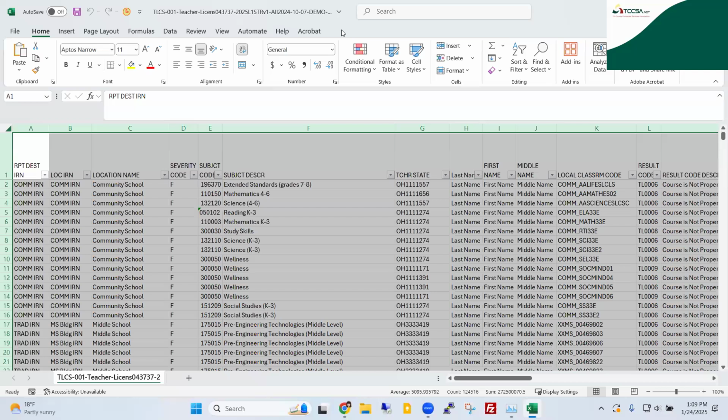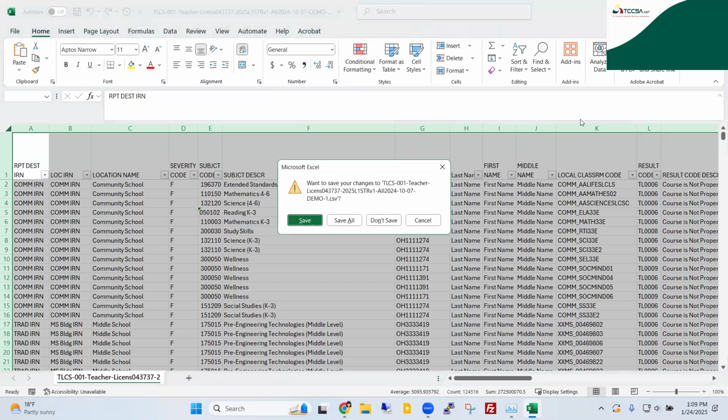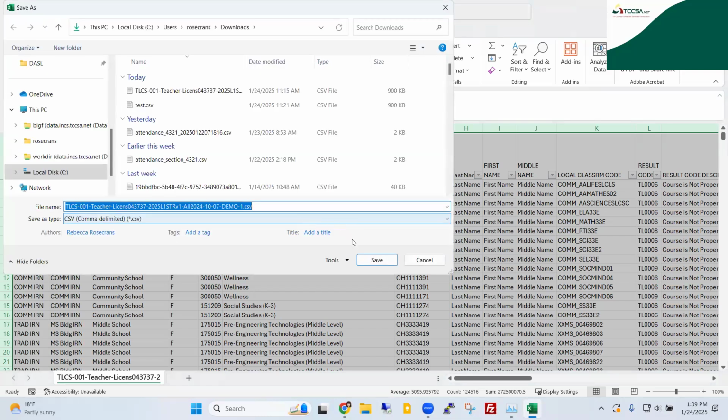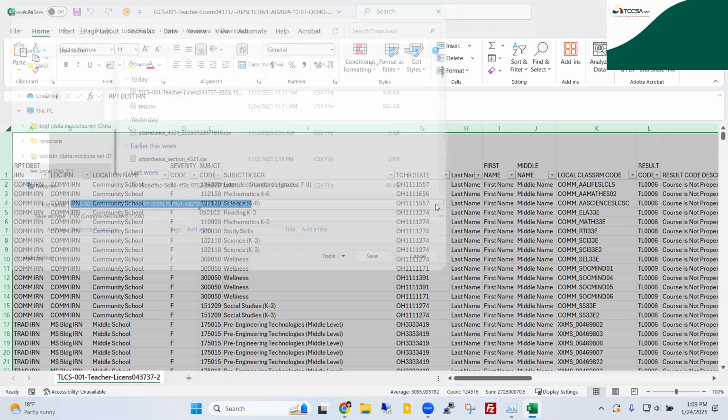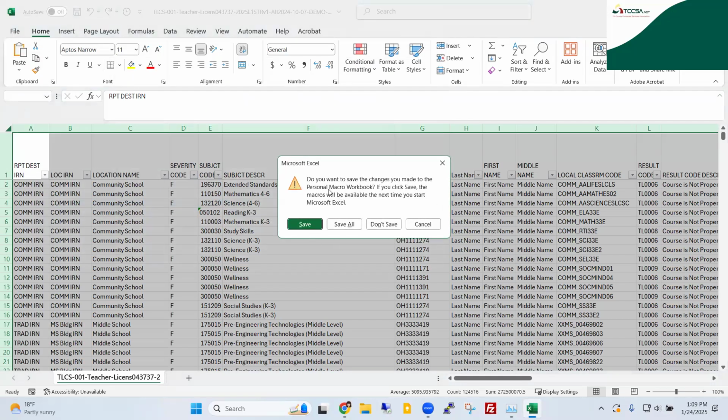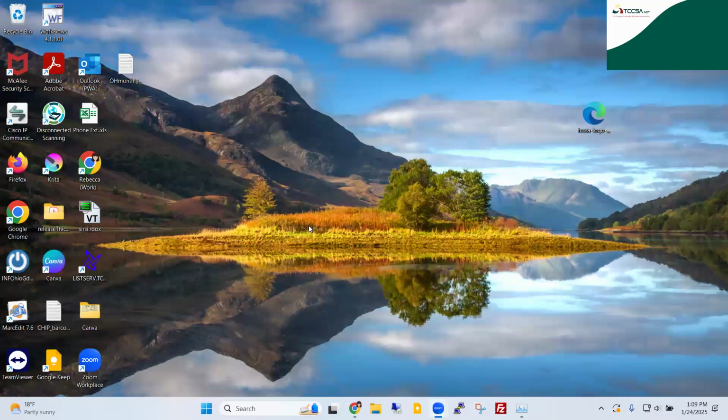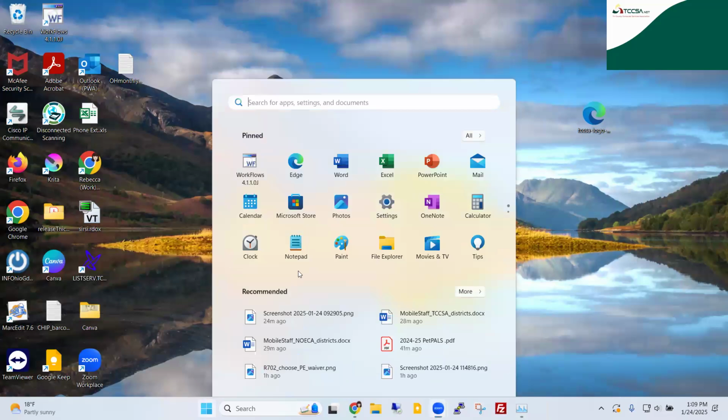So when I exit Excel, again, this was a demo file. I'm not worried. I didn't do any changes. But if I come up here to the right, it's asking if I want to save changes to that file. Sure, I really didn't do anything. Save. And that can go where I want it to go. That's fine. I already had this file. But the second part's what's really important. Do I want to save the changes I made to the personal macro workbook? Yes, I definitely want that. So anytime I open any spreadsheet, I'm going to be able to use that macro.